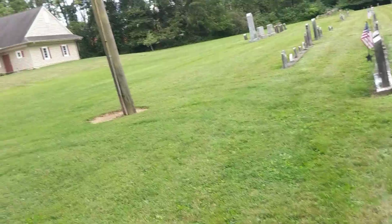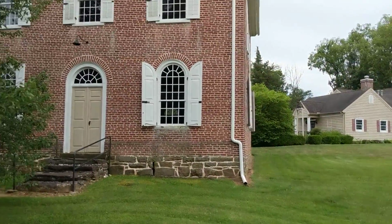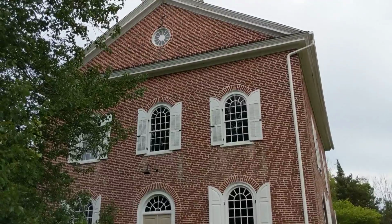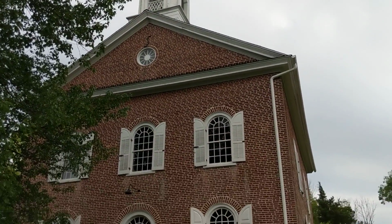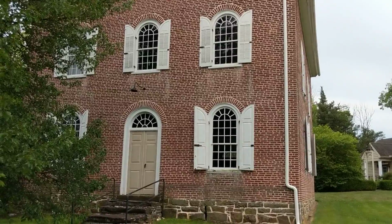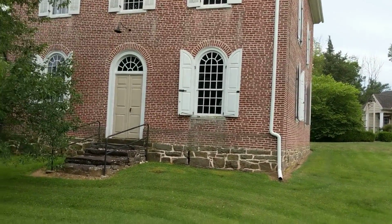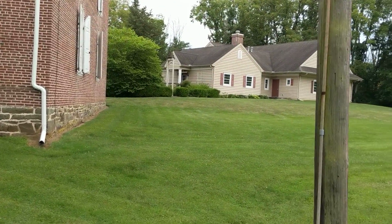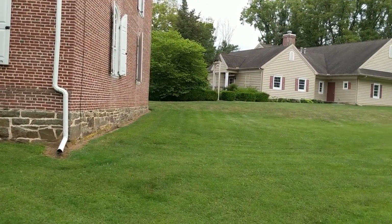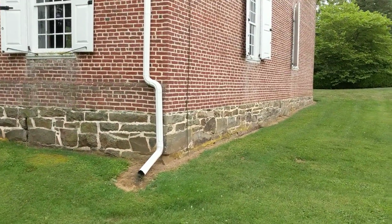These old churches provided so much for the community. It's a place of renewal. It's a place where we know family and have so many memories. It's another one of those things that surrounds hometown. So I'm gonna shut off for right now, and we're gonna go check out the other cemetery. Just see what we can see, and we'll go from there.